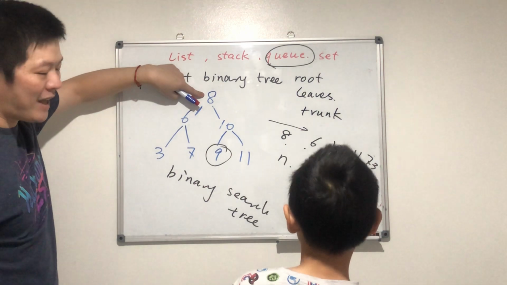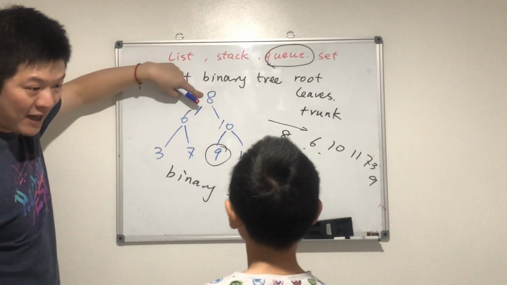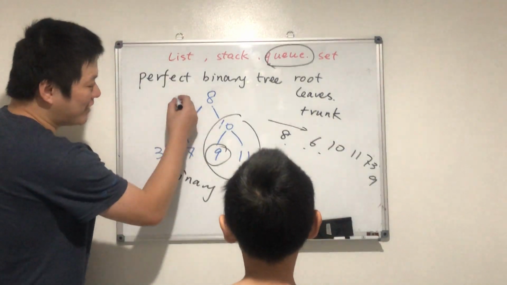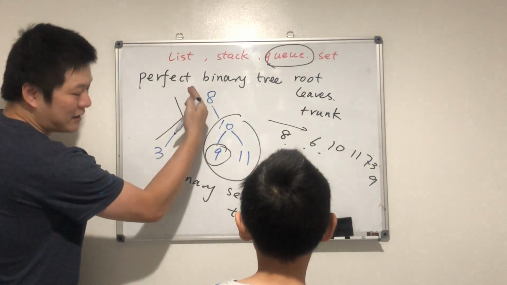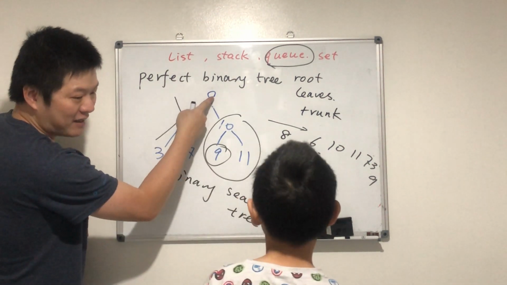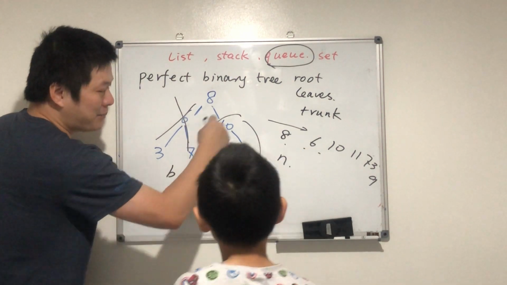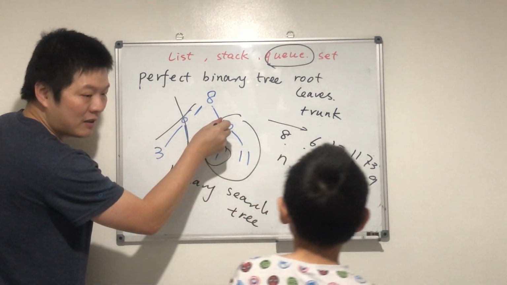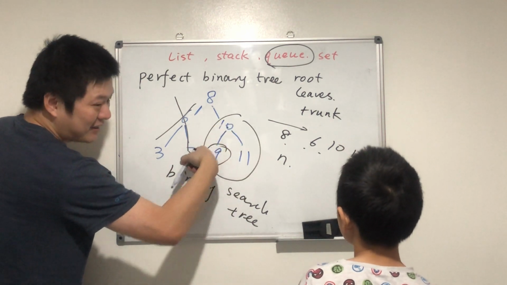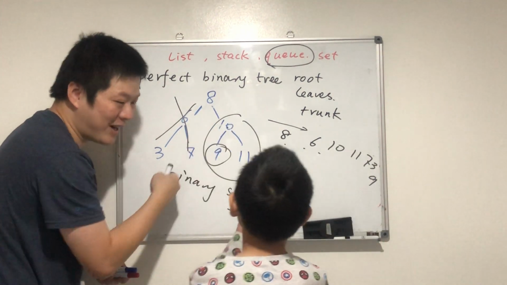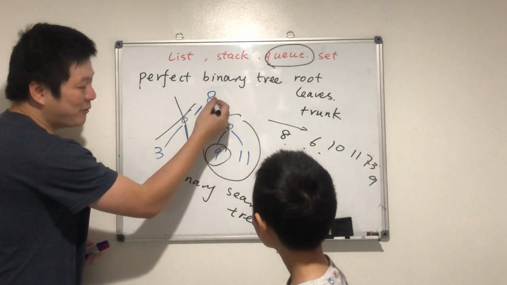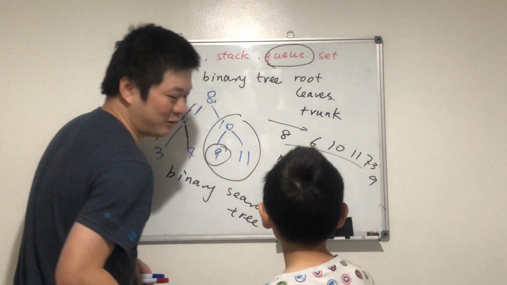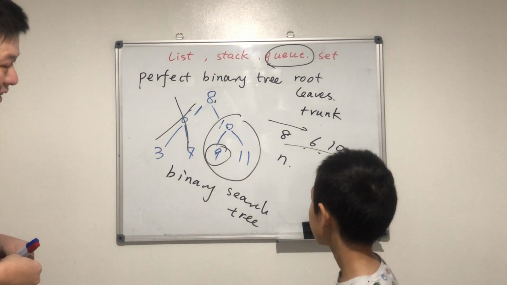Look, we want 9. Is it bigger than 8? Yeah. So it must be somewhere here, right? And we don't need to consider this bit, because the left is always smaller than 8. But I'm looking for 9. So it must be somewhere in the right tree, right? Okay, and is 9 smaller than 10? Yes, then we go left. So every time we go left or right, depending on the value. Do you get it? So look, we only need to search 3 times. Compared to linear search, we are faster, right? Get it?